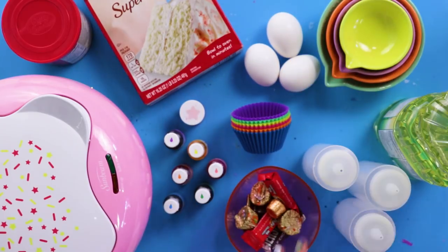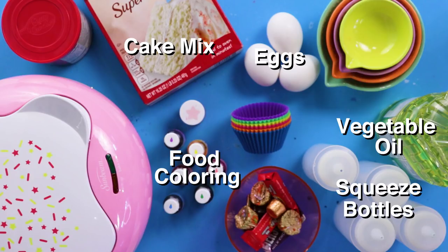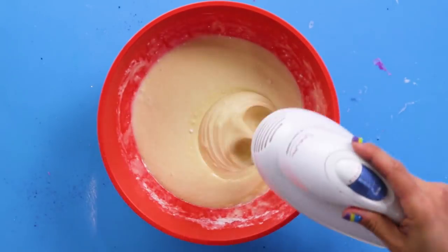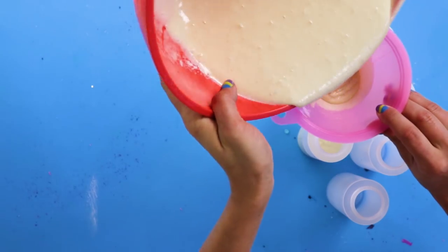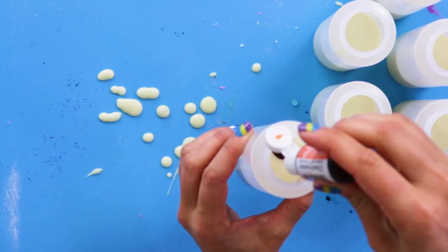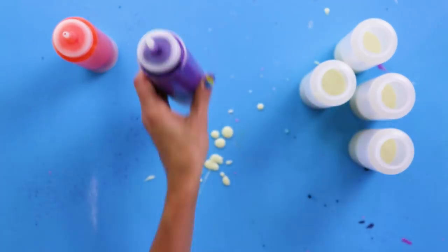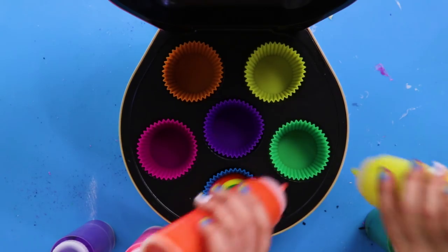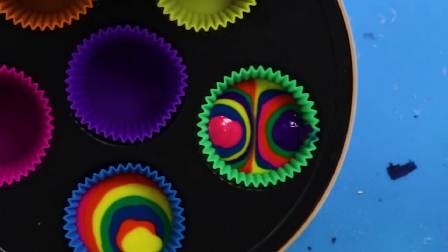Let's make it. For this DIY, you'll need cake mix, vegetable oil, eggs, food coloring, squeeze bottles, frosting, and leftover Halloween candy. First, mix together your batter. Next, pour the batter into a few squeeze tubes. Use some food coloring to make each tube a different color. This is the fun part — squeeze your batter into the cupcake bowls, switching colors as you go. You can go crazy here, guys. There's no such thing as too much color.